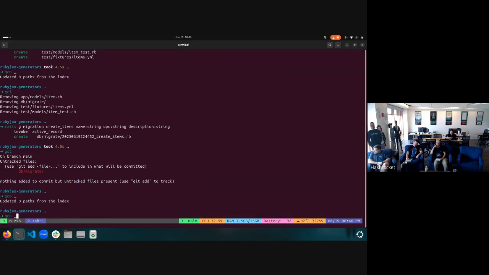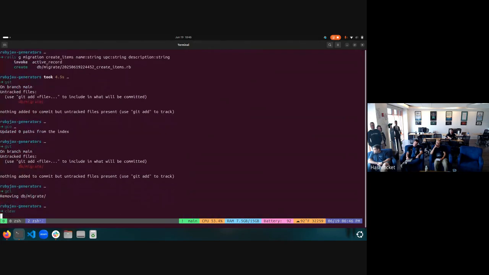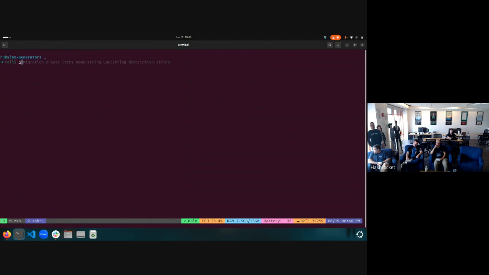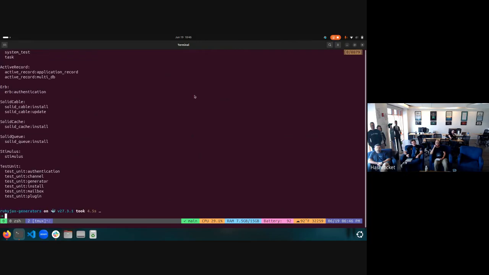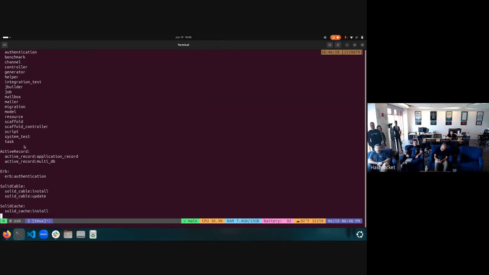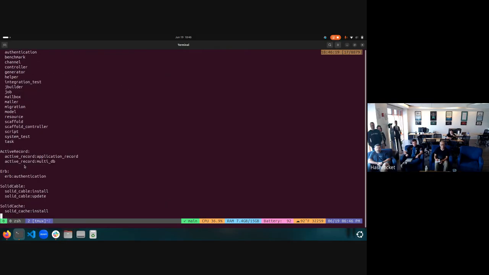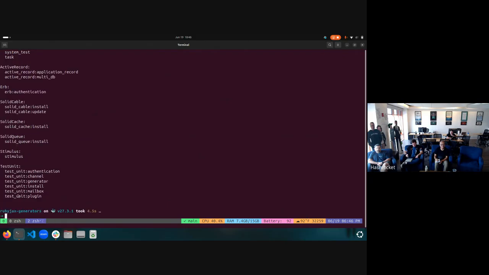We'll list all of them. You can do rails g by itself, and it's going to list out all of the generators within Rails that are currently available to you. So we have the ones that we've seen: controller, model, scaffold, some of the newer ones like authentication, some solid cable stuff, solid cache.